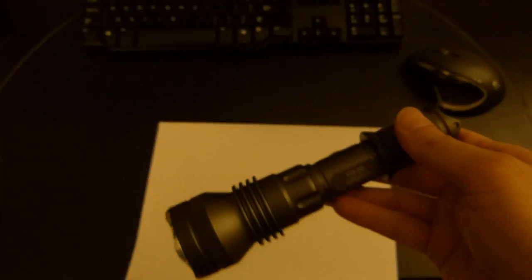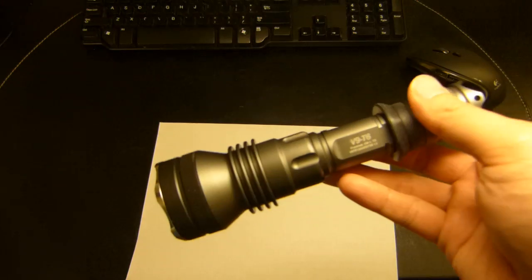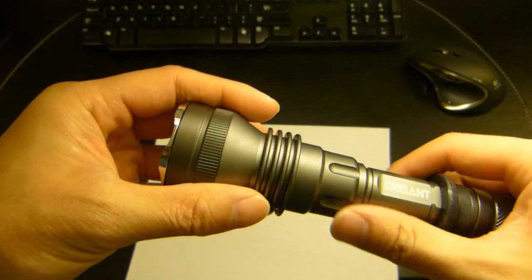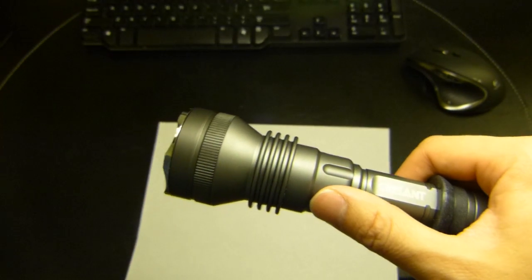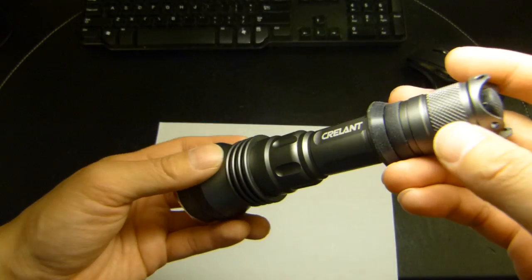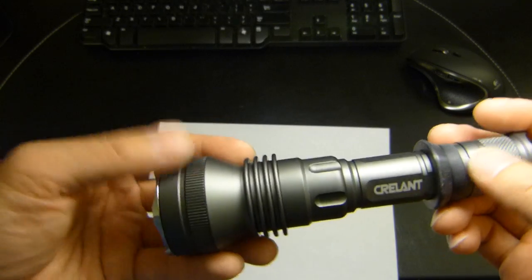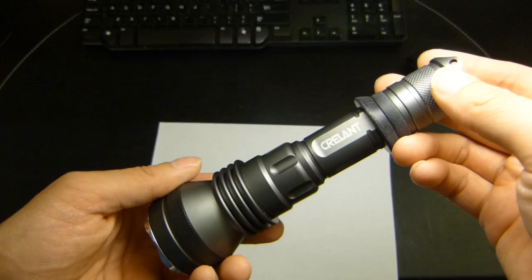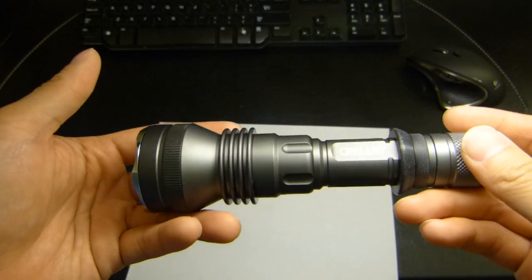Overall size, it's relatively compact, although it is on the larger end of my 18650 size lights, but it feels very lightweight. Also, this coloring, again being thrown off a little bit by the auto white balance of the camera, is a very nice, almost gunmetal gray. It's actually a very attractive finish subjectively. I actually quite like it. It's a stark contrast from the typical black or green or olive colors that I'm normally used to.